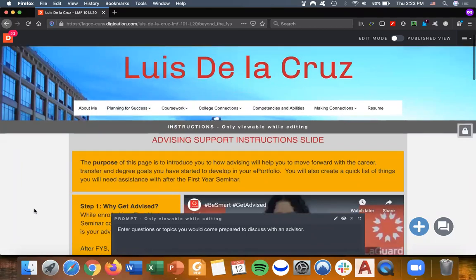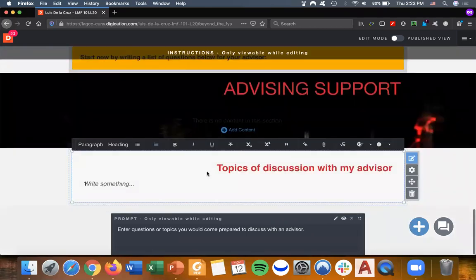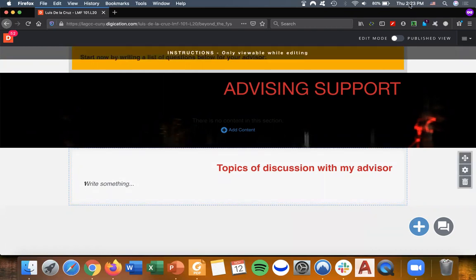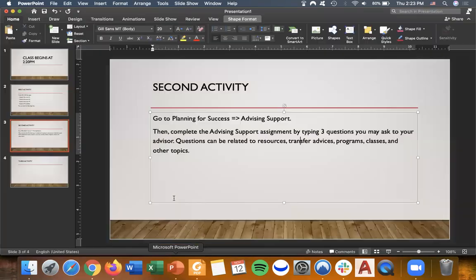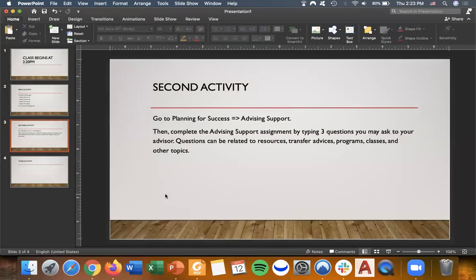Once you click it, you scroll all the way down, and then you edit this box, and you just type 3 questions. So I'm going to wait until 2:35 instead of 2:40 because there are 3 simple questions. So you have plenty of time to write and think about what questions you will ask an advisor.